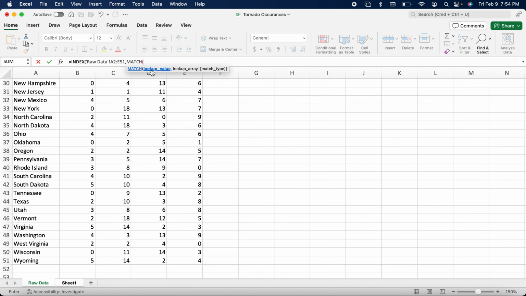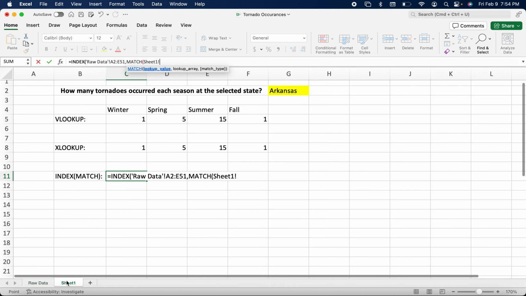The first argument in the match function is lookup value. And just like with VLOOKUP and XLOOKUP, this is going to be the value that we want to look up. So again, I'm just going to click the cell where Arkansas is already typed out, add a comma, and the next argument is going to be lookup array, which is the column where I want to find my lookup value.